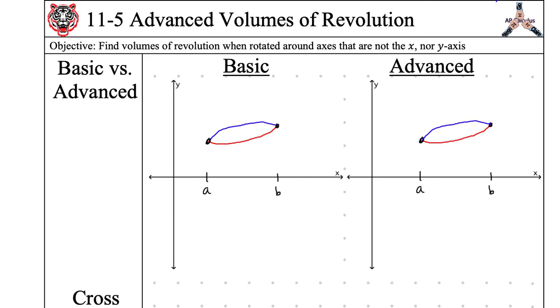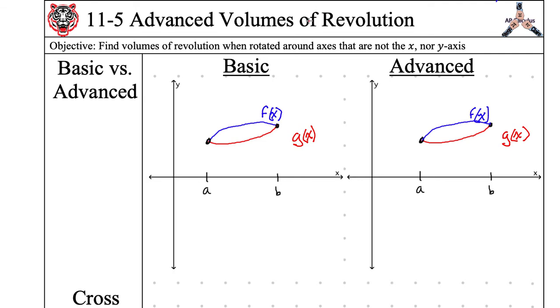I guess I should be labeling these things too. Let's call our blue function f of x, and our lower function g of x. We might want to write g of x out to the side because we're going to be using this area to revolve, and you're going to be writing here. So I'm going to write g of x off to the side and say that red function is g of x. I think that's all we need to do before we start deciding where to rotate around.